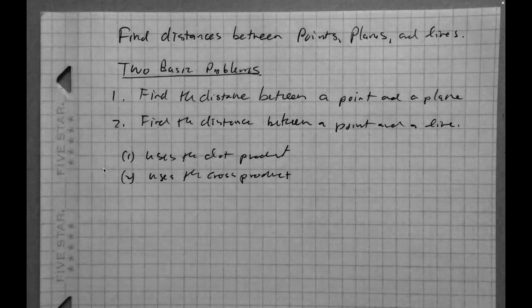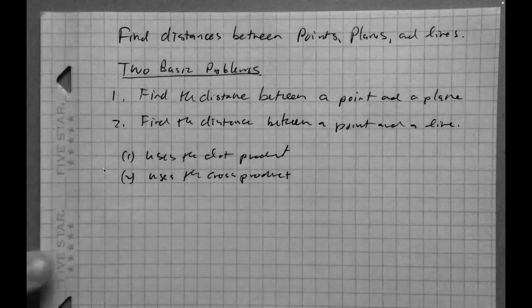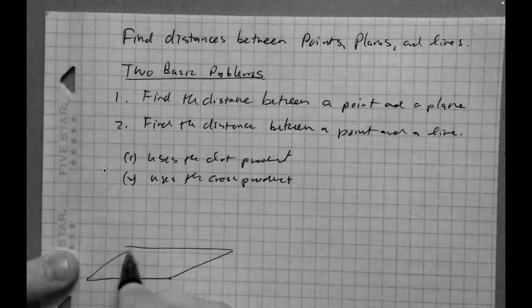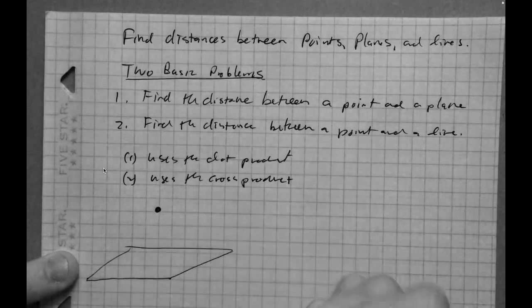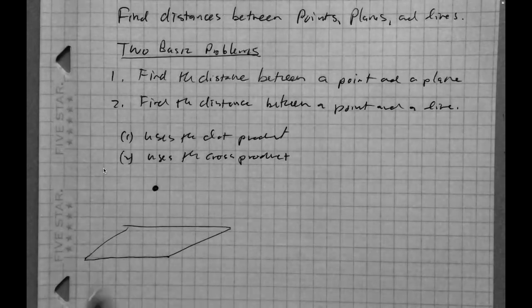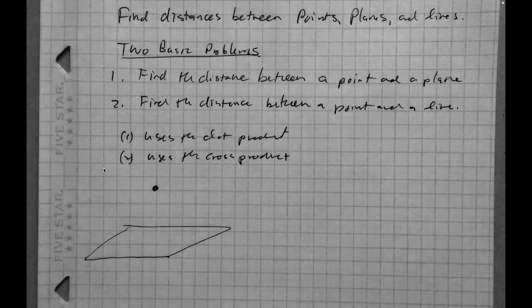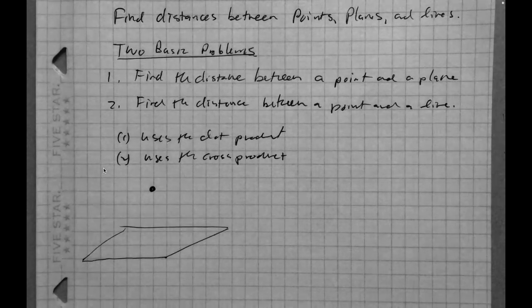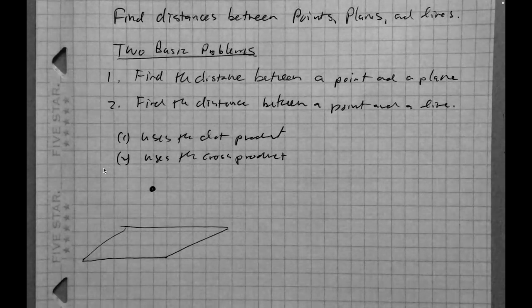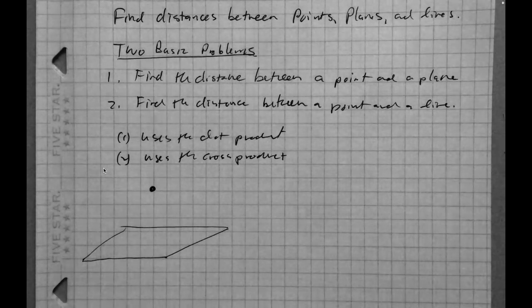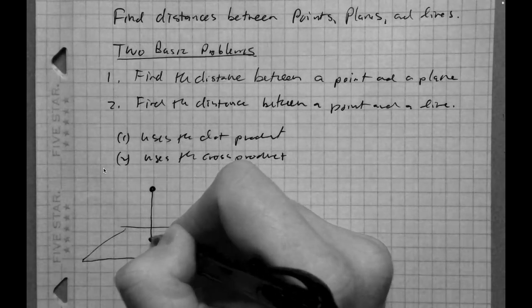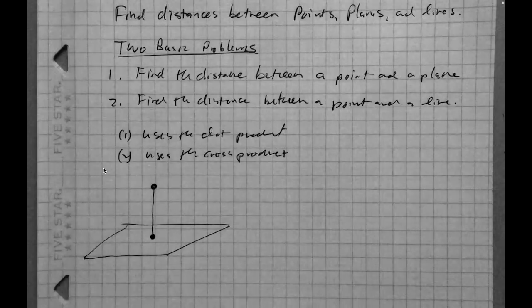Okay, now let's naturally talk about item 1 first. So a point and a plane, right? So I've got some plane here, okay, and then I've got some point off the plane. Now, when we say the distance from the point to the plane, what do we mean? Well, there's lots and lots of points here. What we mean is the shortest distance to any point on the plane. So that's naturally going to be the distance created by a normal vector.